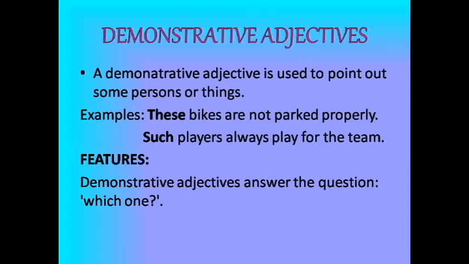An important feature of demonstrative adjectives is that they answer the question which one. So, from the above examples, if we ask the question for the first example, which bikes were not parked properly? The answer would be the sentence, these bikes are not parked properly. So, in this way, we can find the demonstrative adjectives in an easier manner.